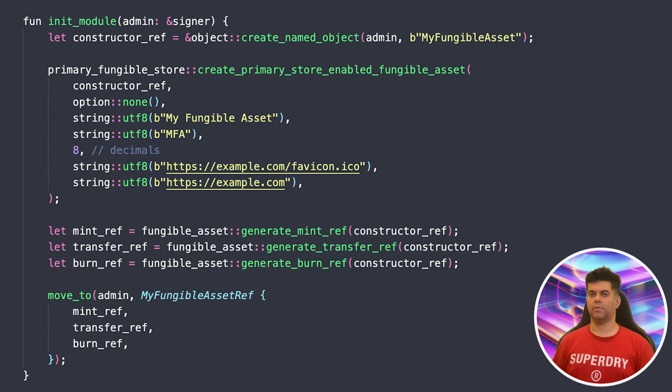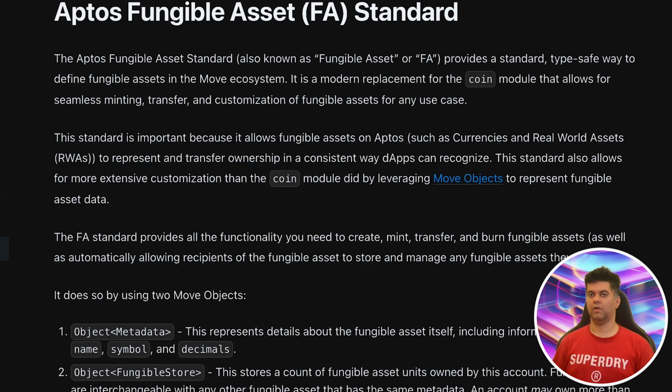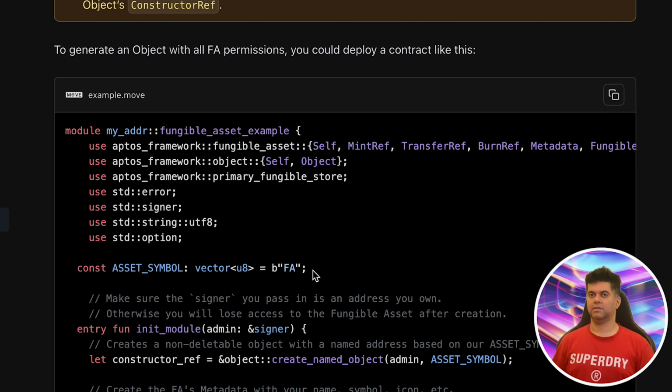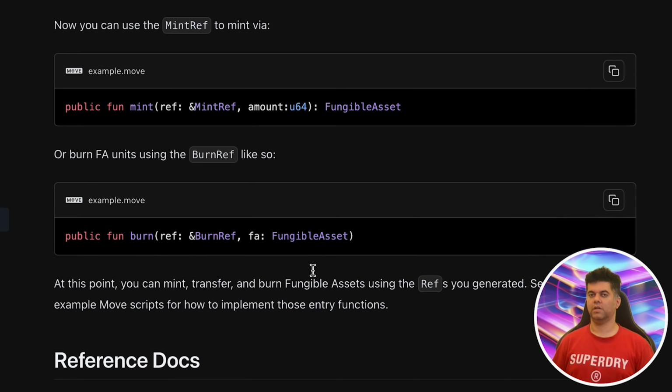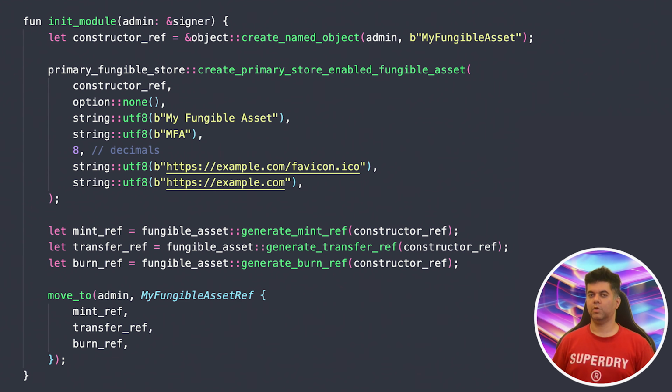If you're thinking, how do I know about this? Well, this is a boilerplate for all fungible assets on Aptos docs. So if you want to see all the functionality and code, you can check the documentation. Remember, what you're building here isn't just a simple example, it's a foundation for real-world applications. Whether you're creating a new cryptocurrency, tokenizing real-world assets, or building a complex DeFi application, the concepts we're covering today will be invaluable.